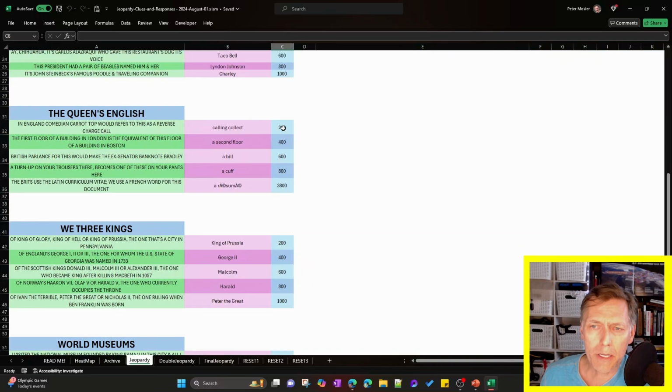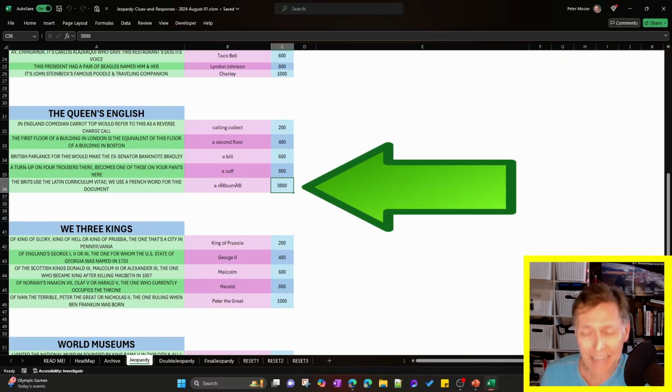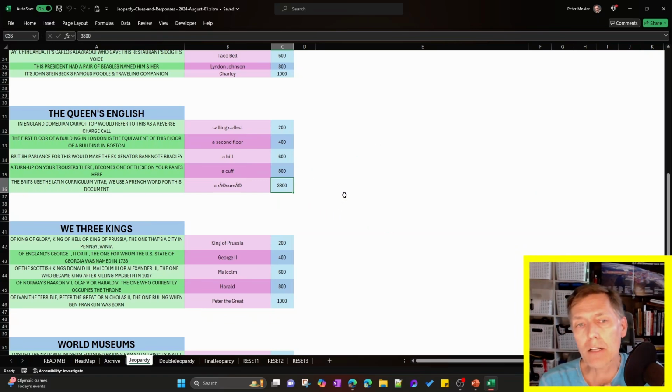Look at the clue values again: 200, 400, 600, 800, and $3,800. That should be 1,000. What happened? That's because that clue and response were the daily double on that game, and the historical data is recording how much was bet on the clue, not what the natural value of the clue was. So at this point, you could decide what you want to do if you want to correct that and eyeball it and say, well, that's clearly supposed to be 1,000. So I'm going to make it 1,000. And then it will be fine.